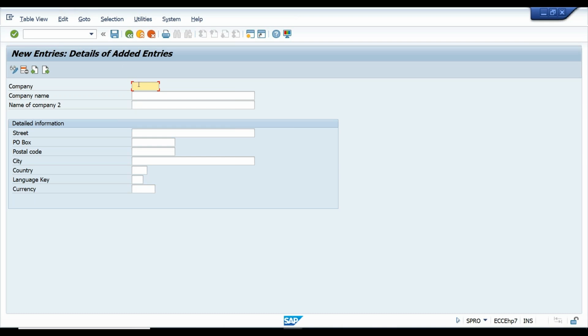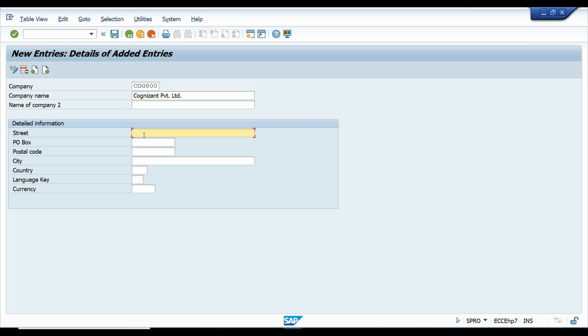For example, like Cognizant. This is your ID, and what is your company name? Cognizant. Then name of the company 2: if after some years your company name is going to change, you can enter the new name over here.